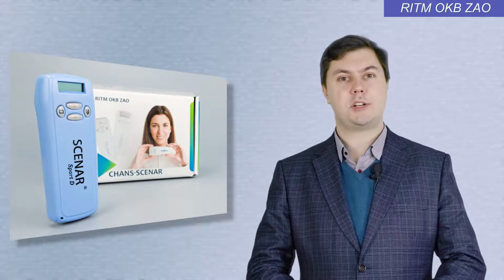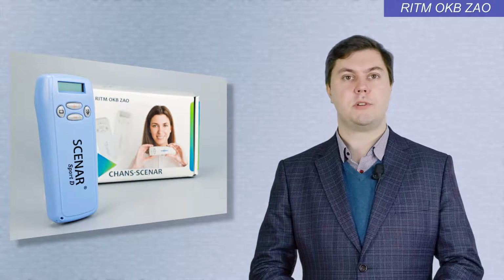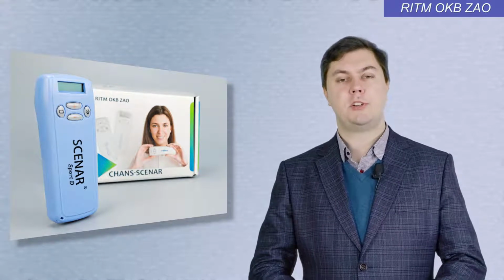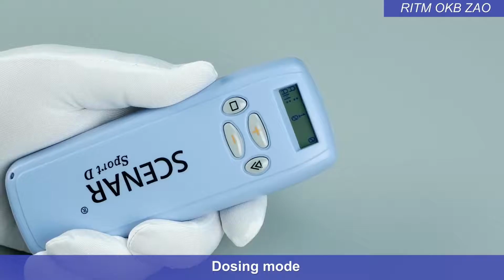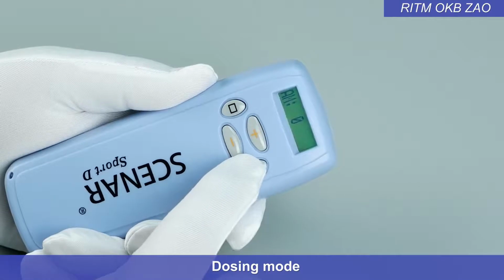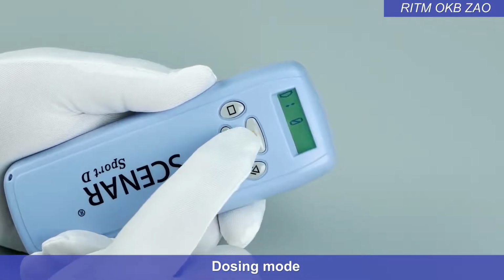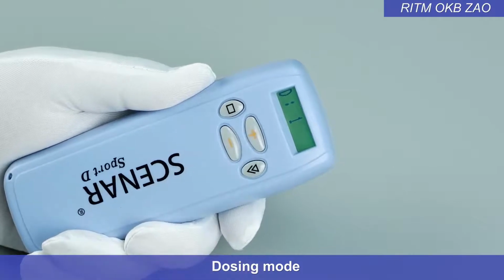How to select the treatment mode? Your device has an individually dosed mode, where the treatment time is determined automatically. If you want to switch on the dosing mode, press the arrow button until you see the letter D on your screen. Now, to switch the mode on, press plus. To switch it off, press minus.